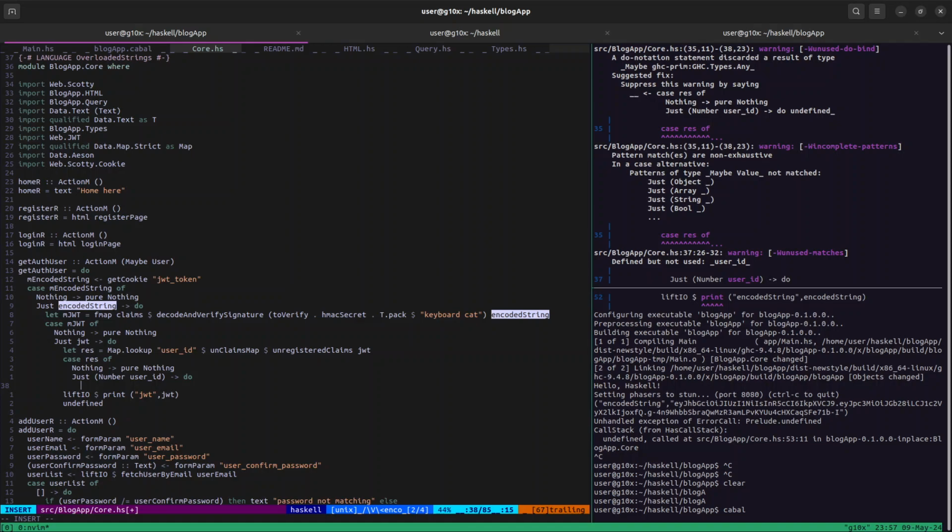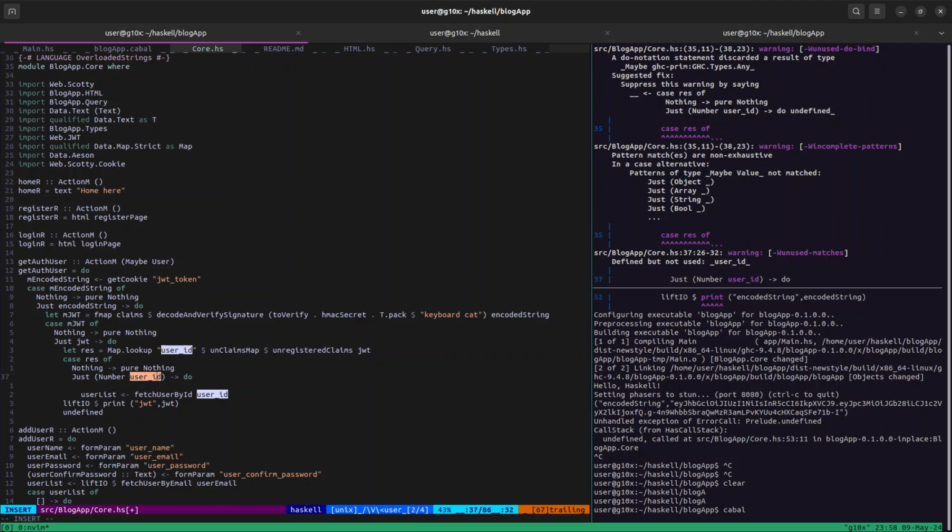Now all we have to do is just call a function that will give us the user. So let me just create a function called fetch user by ID. Now we give it the user ID. So it will give you the user list. So the thing is, this is inside the user type. This is an ASIN value, which is going to be scientific. So we need to convert. So let me have this as user ID underscore, and let me convert this into a user ID.